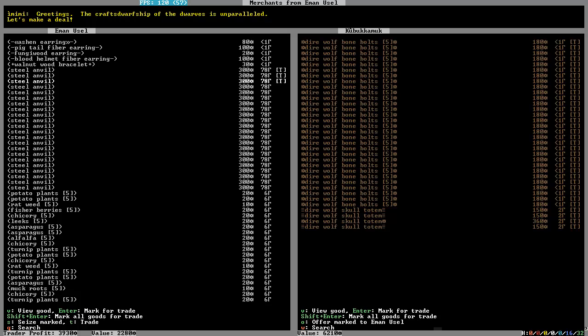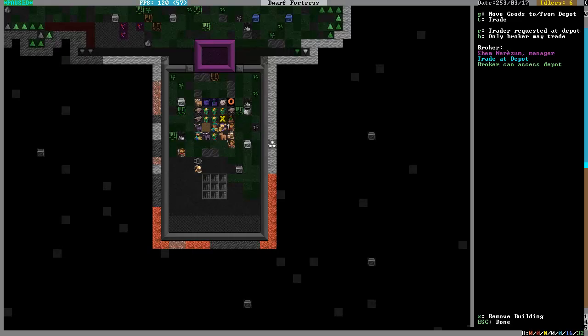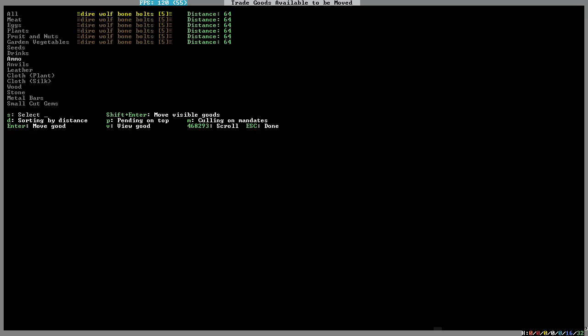For instance, they realized I like steel anvils. I'm not going to be able to afford all these steel anvils. Yeah, not going to be able to afford all of these steel anvils, but... okay, they're good with that. Whew, that's a lot of steel anvils. I want more of those steel anvils, if you don't mind.